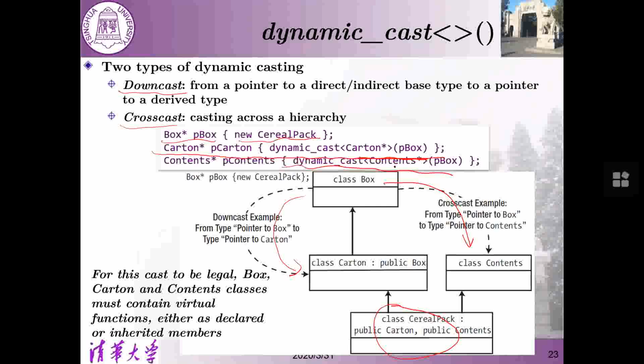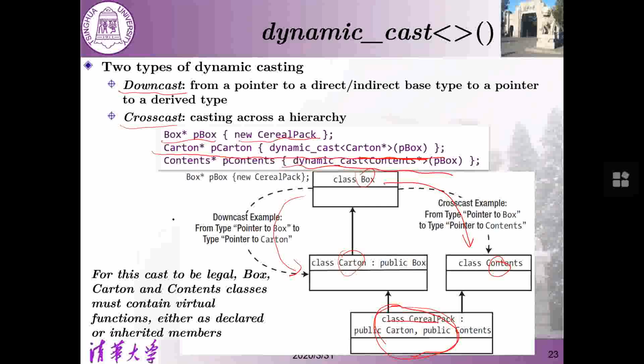It also works because this object is a serial pack object. In this object, it has all the parent objects: carton object, contents object, box object. These sub-objects are all in the serial pack object, so there will not be a problem. Okay.